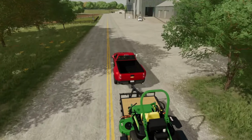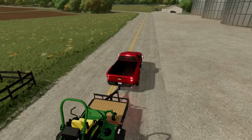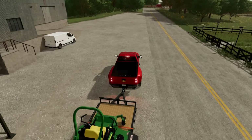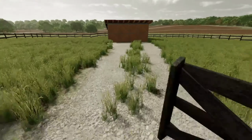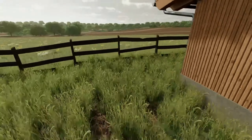All right, look, and it's conveniently right by the house. So here it is, little place right there. Let's see, where can I pull? I'm just going to park over here in the rocks like this. All right, we're just leaving the truck running all day long today. And open the gate. So here it is, nice little property here. Guess if we ever wanted to purchase this and add a few little things to it.